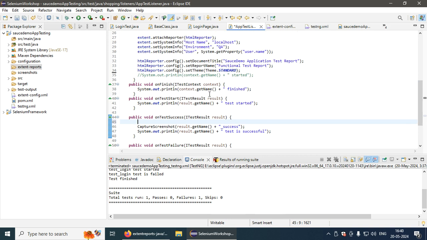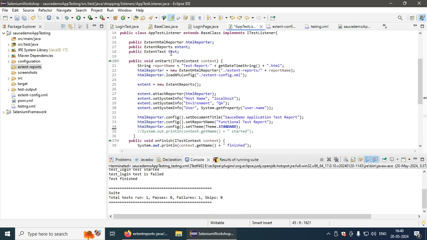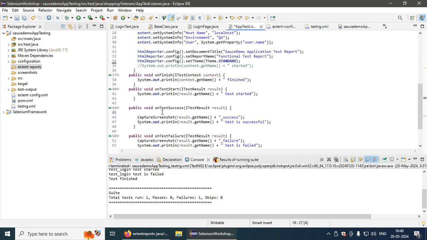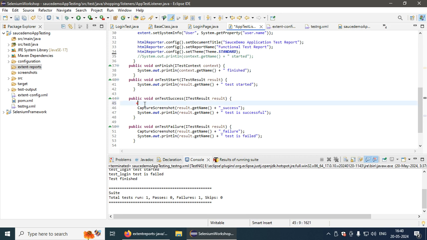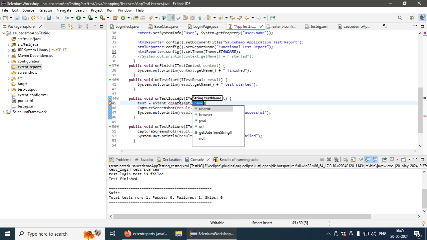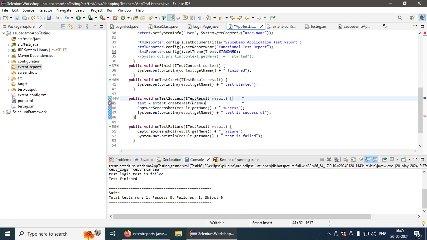And now here I am going to use, say, we have used this test, right? So this test we will be using here in my onTestSuccess is equal to extent dot createTest, and in createTest I will be giving my name of the test. So this was the test name, right?